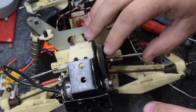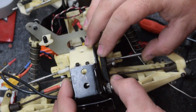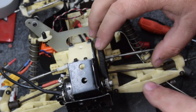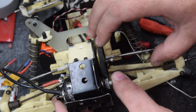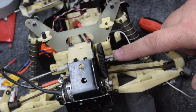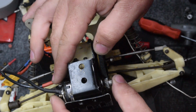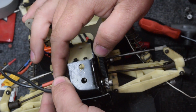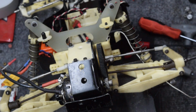Okay. So you notice the gearing. If I bring this to the farthest back point running this bigger gear, it's close. But that's too much play, because that's going to end up eating up your spur gear. So what you need to do is just bring this forward a little bit, and it don't take much. You want to get it so there's just a tick of movement, and that's perfect.